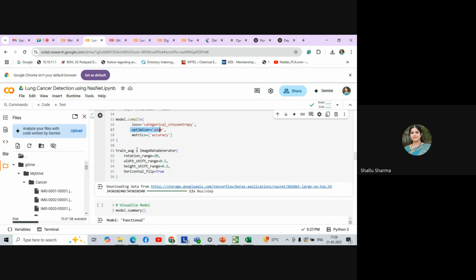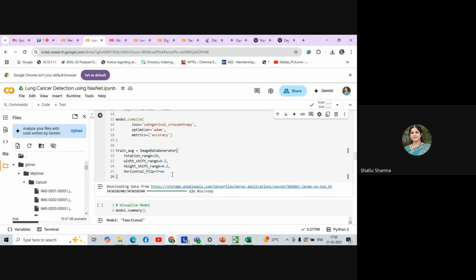And then, this is the image data generator, because this is basically for augmentation of the training data set, where we are rotating the image and shifting the image width and height with the value 0.2, and horizontal flip. But you have to be very, very careful again, because you can't perform this kind of data augmentation on just any kind of data set.